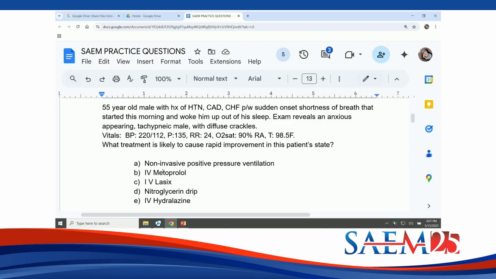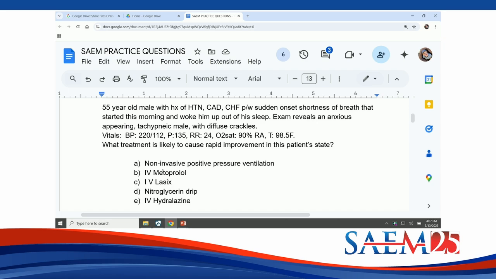Nobody thinks that bypass will make this person rapidly better? Then I'll pick this structure where you do the vignette first, then the vital signs, and then the exam, or does it keep you mixed up? No, it should. We'll fix that. It should go story, vitals, exam, right? Sort of like a triage note, essentially.